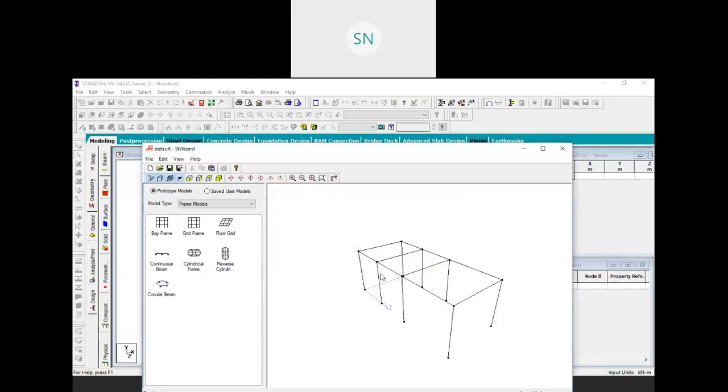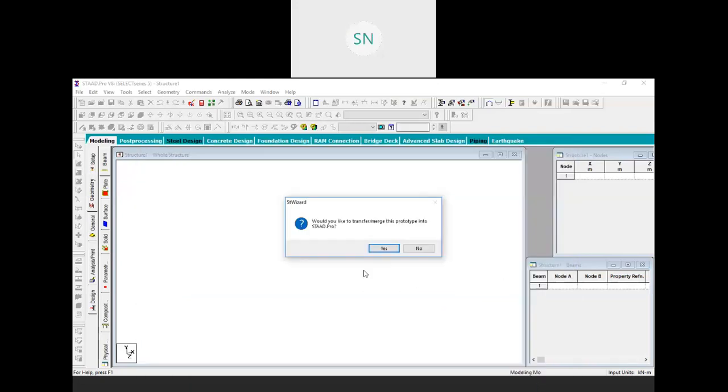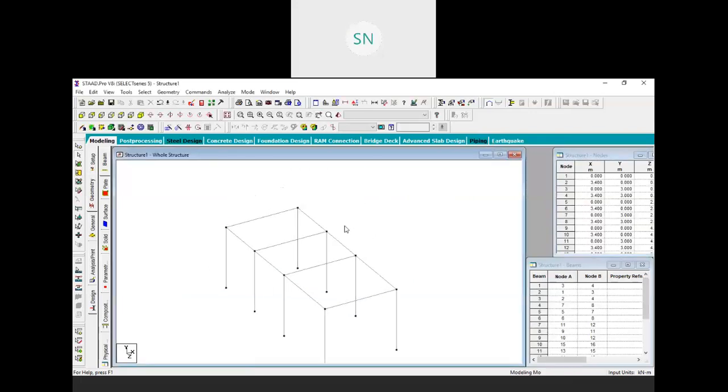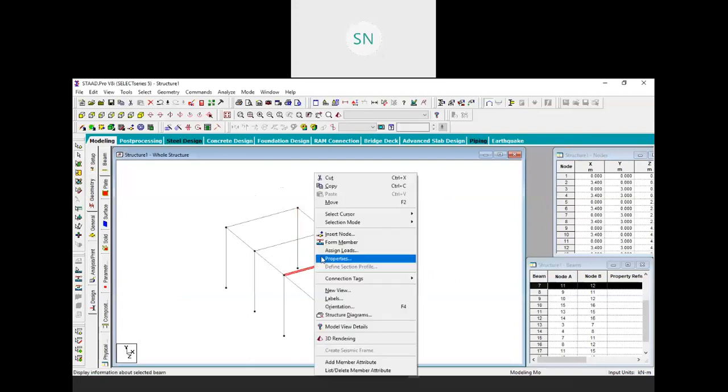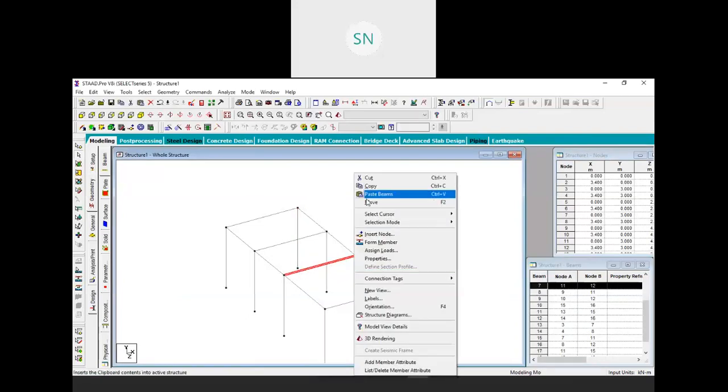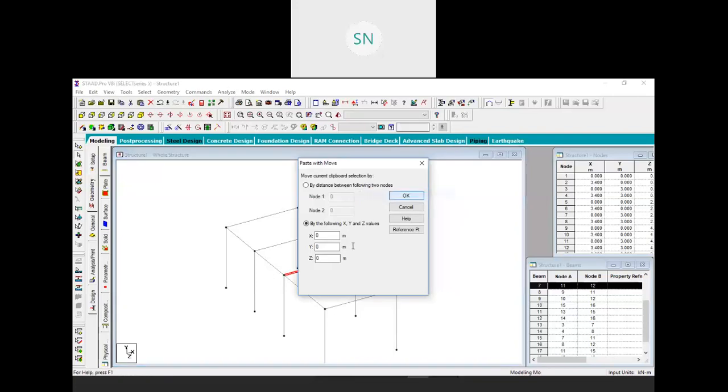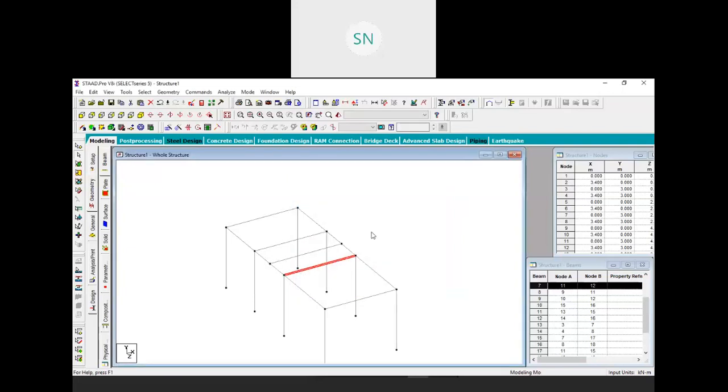Apply. So this is transferred. Okay. Now we want one copy over here. So select this, right click, click on copy, right click and click on paste, in the negative z direction, minus 1.15 meter. So this beam is over here now.